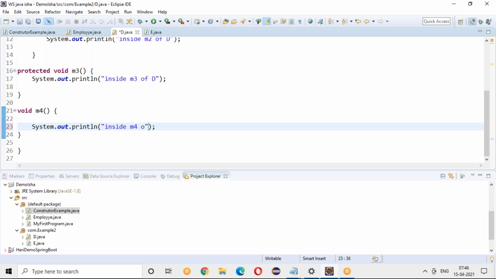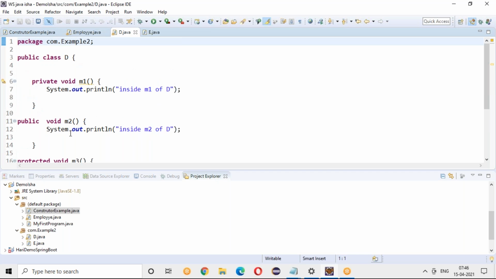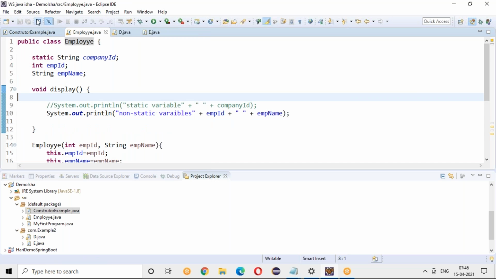Inside M4 of D, here in this D there are four methods available: one default, one protected, one public, and one private. Public, you can access anywhere. Private, no chance. You can access it only within the class itself. So super.m1 will also throw me an error.